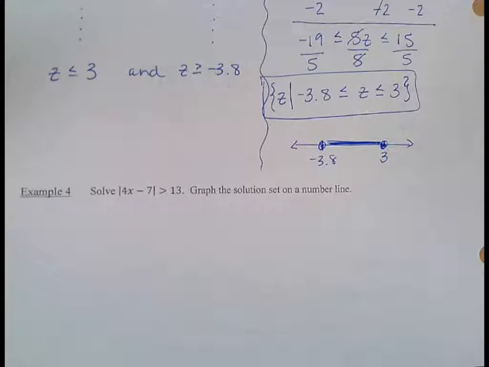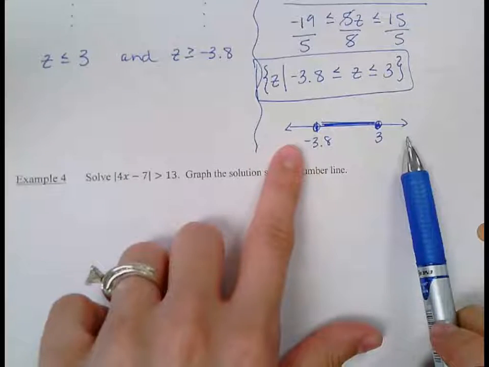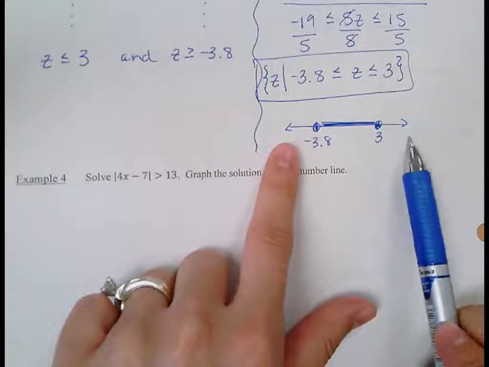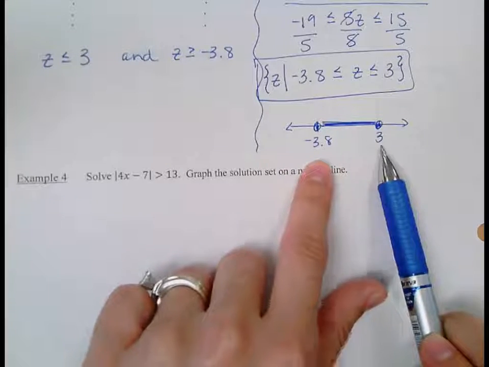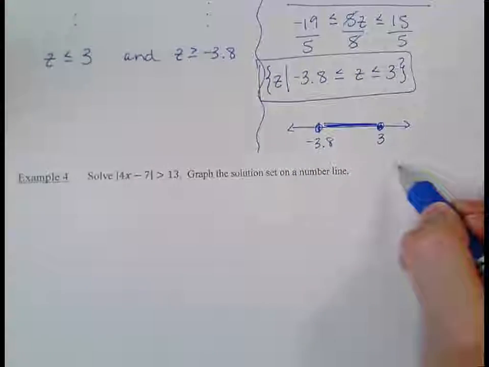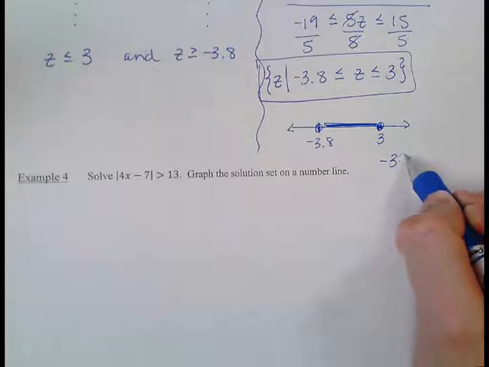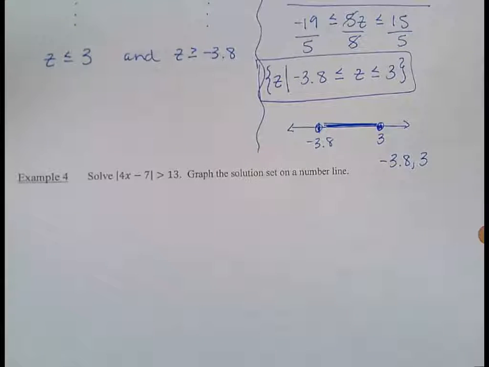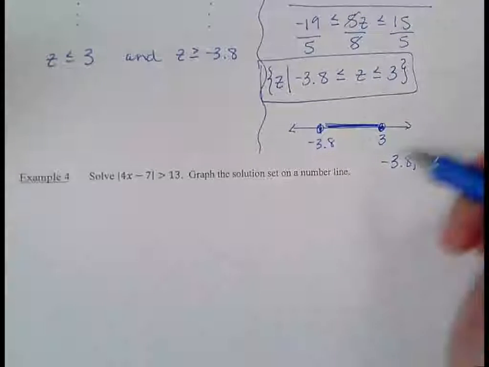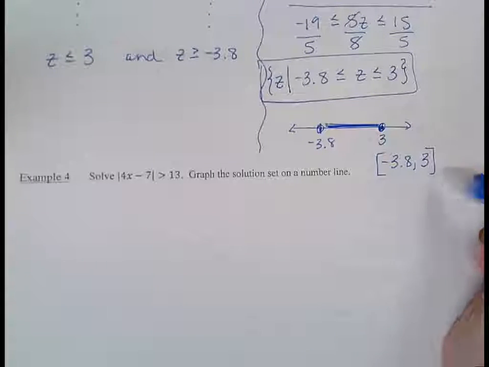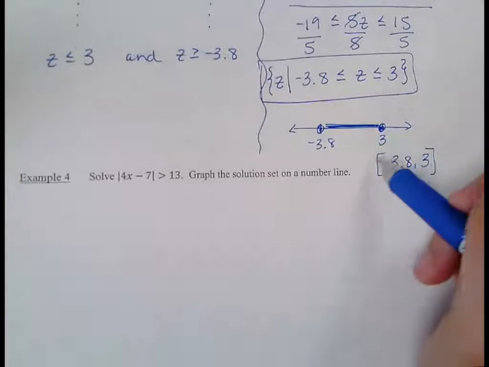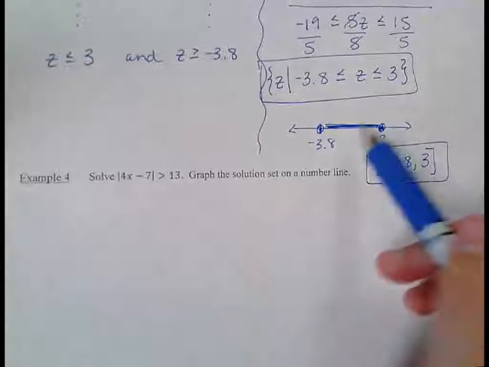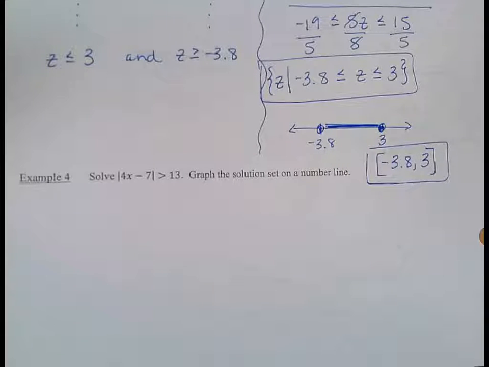And then the last thing, interval notation. Because we're not extending in either direction towards negative or positive infinity, these are the two endpoints we have. So it extends from negative 3.8 up to 3, and they're both dots on the graph. They're included, so they're both brackets. So it's just one interval. And notice you just have one segment on your number line shaded, so that's why there's only one interval. Questions on that one?